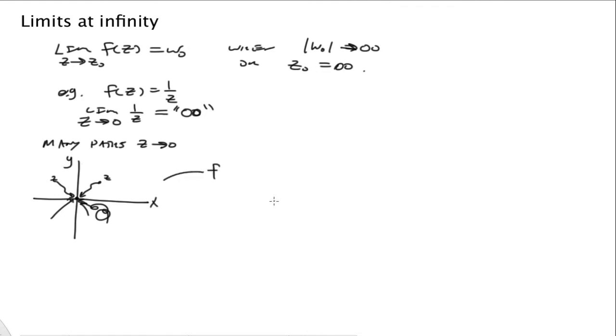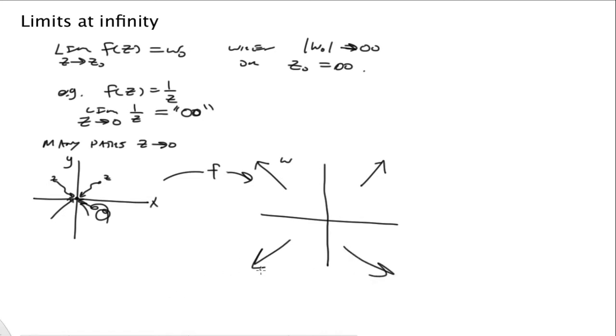Right, and then with f, what we want to state is that in the w plane, our w variable is somehow going off out to further reaches in the outer edge of the complex plane. The problem is, of course, we can go many ways. So there's many ways to what I'll call infinity. And what does that mean exactly? It just means this is certainly a different route to a large modulus complex number. So certainly in all these cases the modulus of w is going to infinity, but there's certainly different paths. So this is a unique path to the outer reaches of the complex plane, and that would be another path out to the outer reaches of the complex plane.